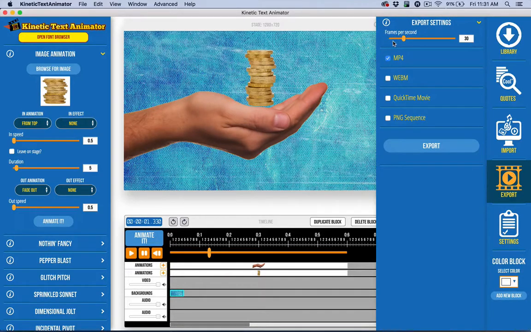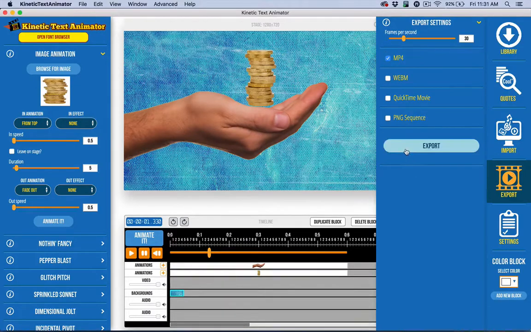I would use less, for example, if I knew I was going to convert an MP4 to GIF, or I might use more if I was trying to boost the quality level, the visual quality of it. So what we have are MP4, WebM, QuickTime MOV. This is .mov, the extension for this.